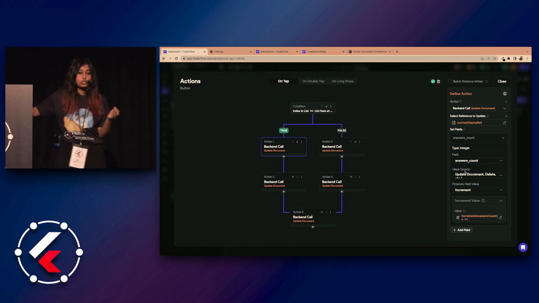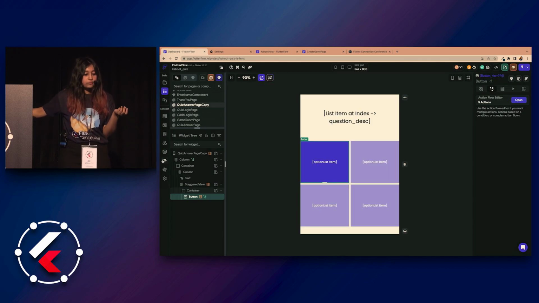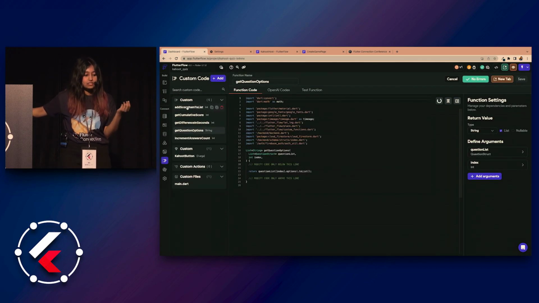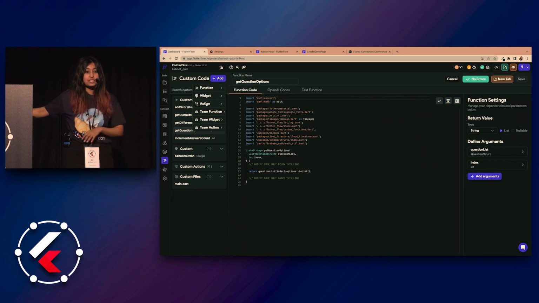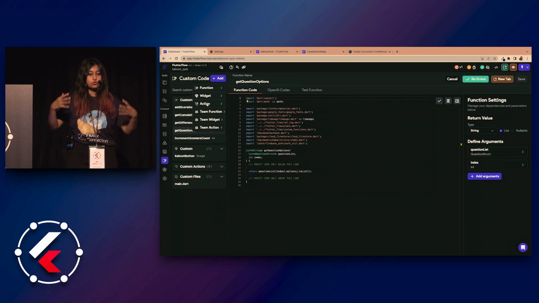But that's too much work to actually do in FlutterFlow with the UI. So I thought, let me just write some code for it. So here is all the custom code. You have custom functions, custom widgets, custom actions. Custom functions is basically simple input-output Flutter code. Then you have the custom actions, which is custom functions on steroids, kind of. You can do so much more with actions, and you can also add them to each button user interaction kind of thing. Custom widget, you get it, right?